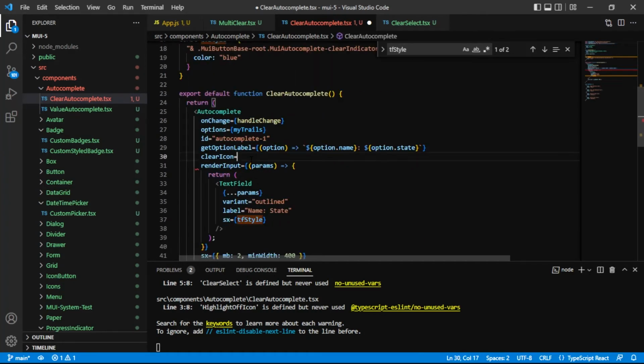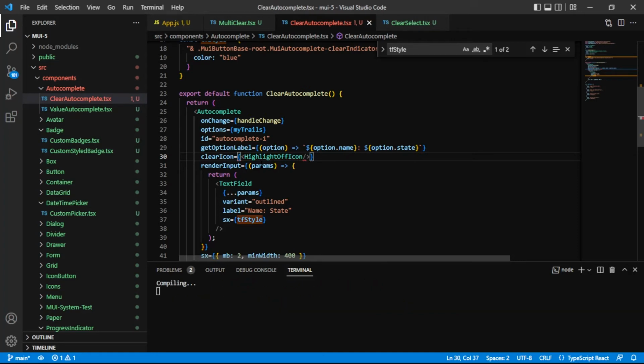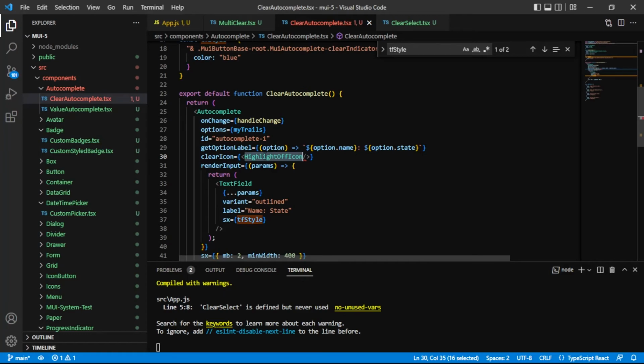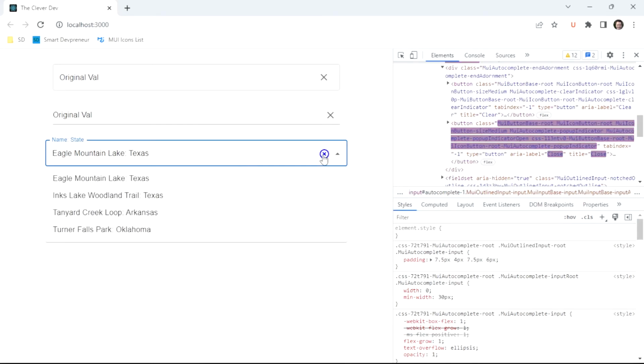I just picked one from the list, and there's a great page in the MUI docs where you can search through all of the icons that they have available. And I actually bookmarked that because I'm always in there. I probably searched for clear or something like that, and I found this. So let's take a look now. There we go. Simple as that.